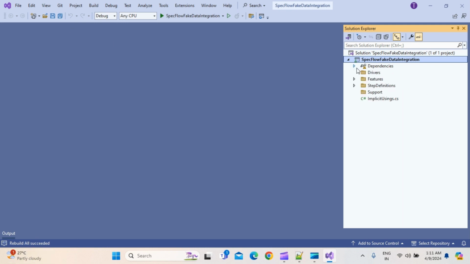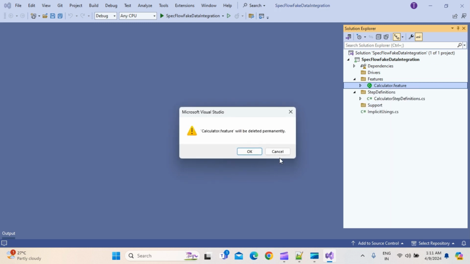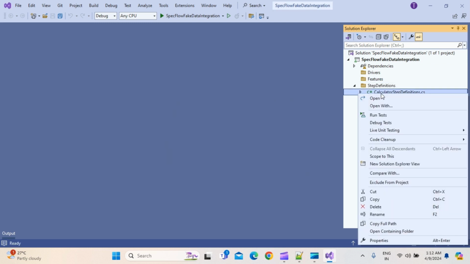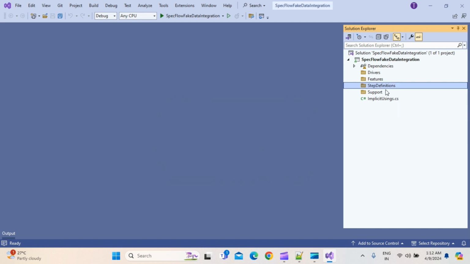Now what I'm going to do is remove this existing feature file. Just need to delete it, and I will delete this again. Okay. So I'm going to consider a realistic scenario, which is a registration page where a lot of information is required to register, and also a real-time website which we will be using for the test case.